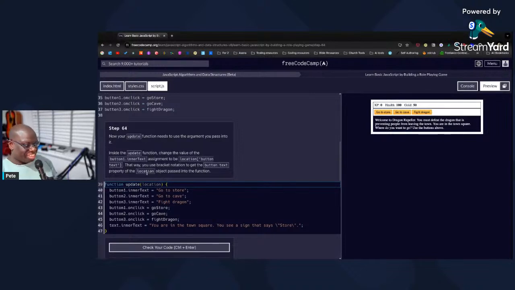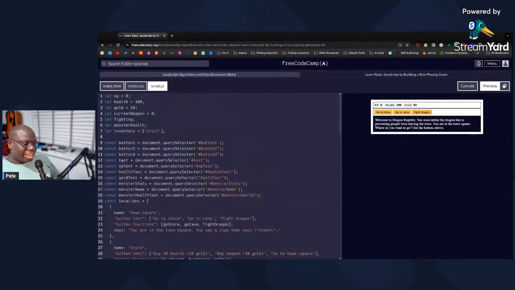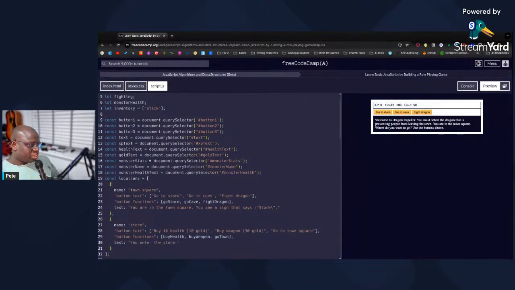Even though I haven't figured it out yet, we're passing in the location, and we've got locations here as the name of the array, but we are passing in a location, which is an element, which makes sense. But I think that's specific naming that's worth noting.